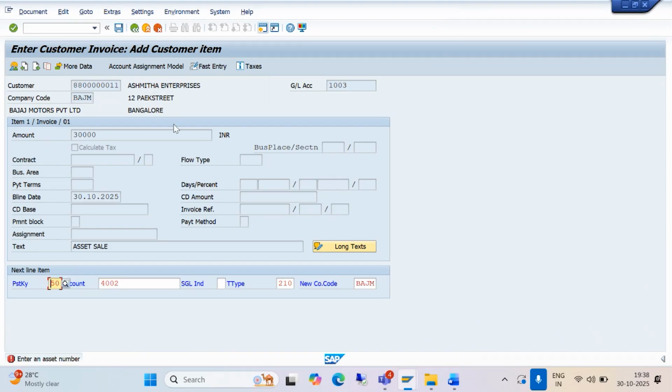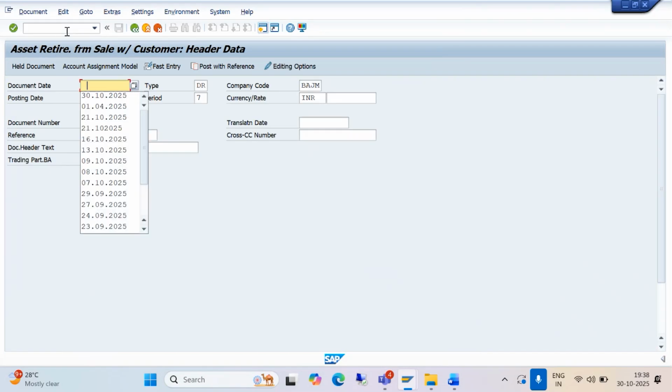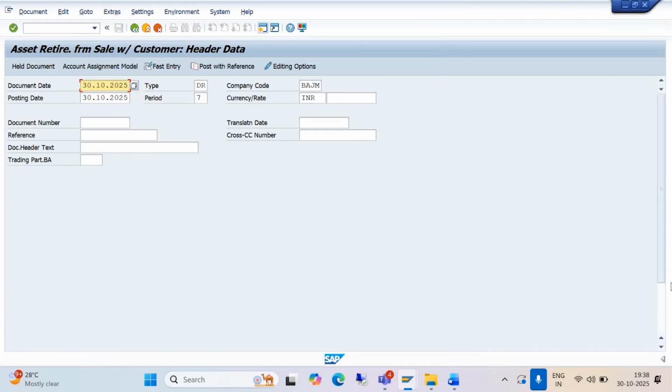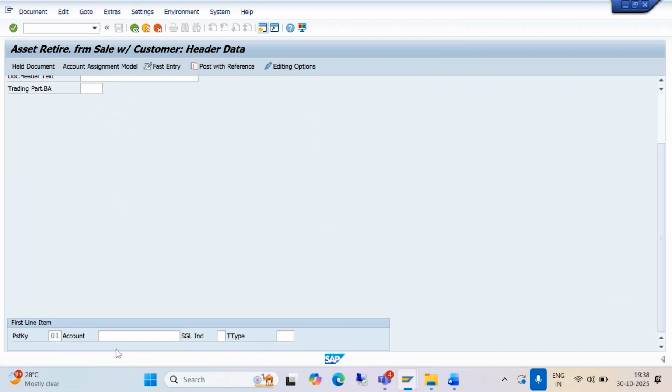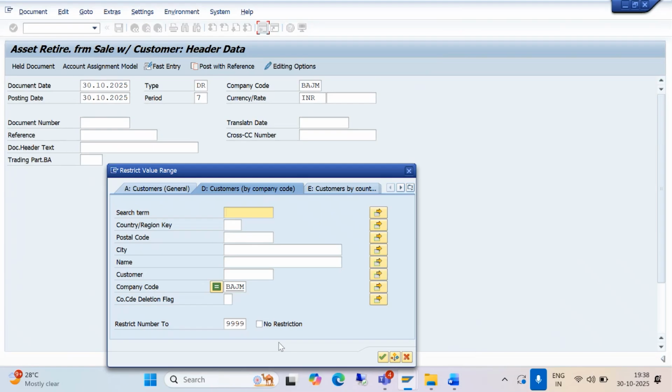enter the asset number. One minute. Just press enter. Somewhere you have to give the asset number, I think. So this is the customer. Who is the customer?